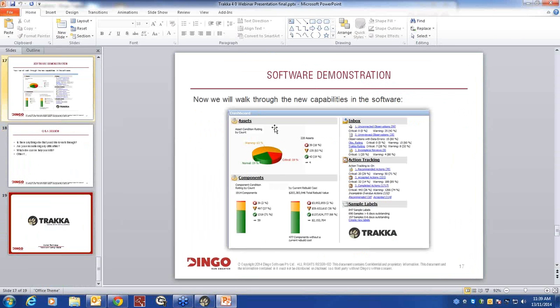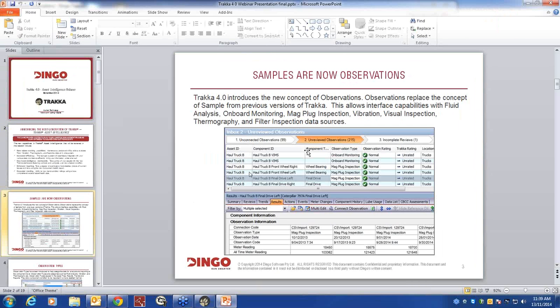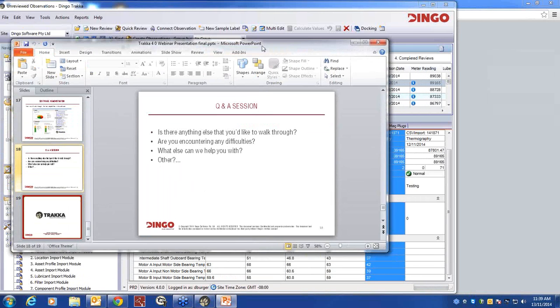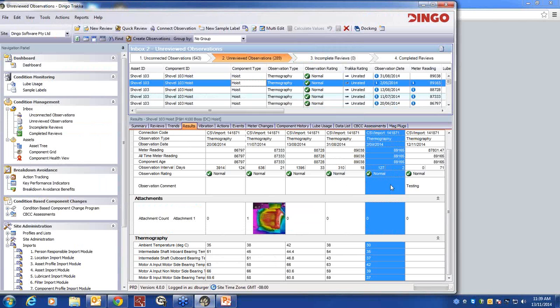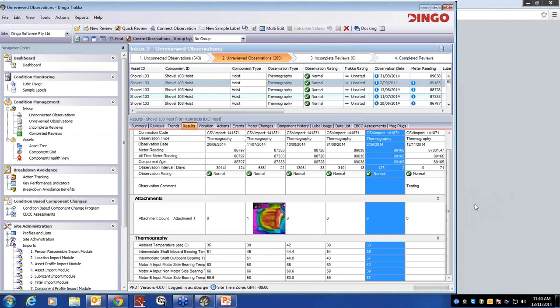Okay, so that's all the demo I wanted to give today. I think it's now basically over for anyone who has any questions. Is there anything else that people wanted me to either just answer in terms of the new functionality or how you'd like to use it, or is there anything that you'd like me to actually try and show in the Trakka demo? I'll open up the floor. Let me see if I can unmute everyone. Okay, so anyway, does anyone have any questions? Anything they'd like me to show?